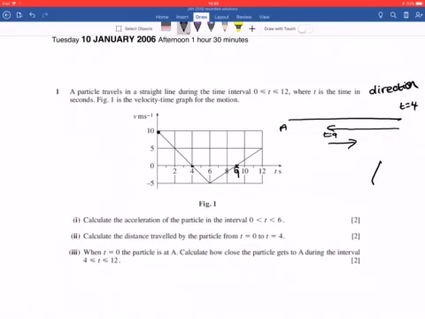Calculate the acceleration of the particle in the interval 0 to 6. So we've got a straight line. Acceleration is metres per second squared. If we've got velocity equals metres per second, and we divide it by the time, that would be like timesing by 1 over the time, you end up with your metres per second squared.